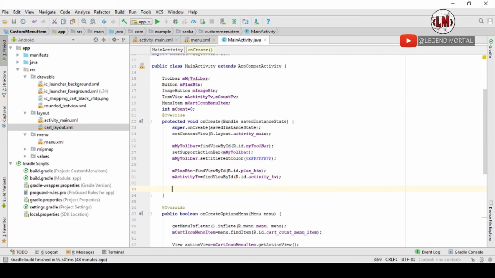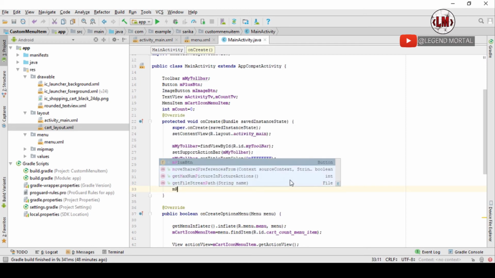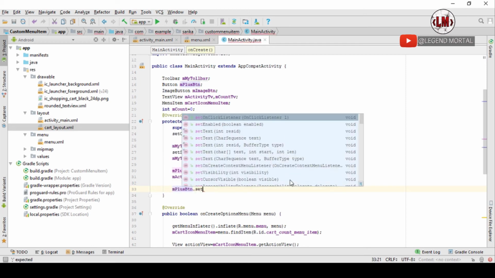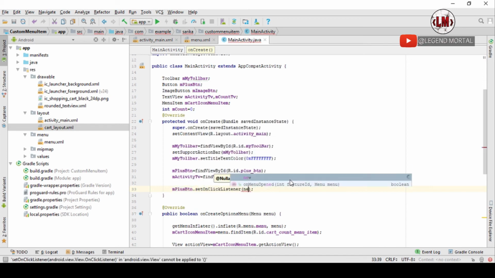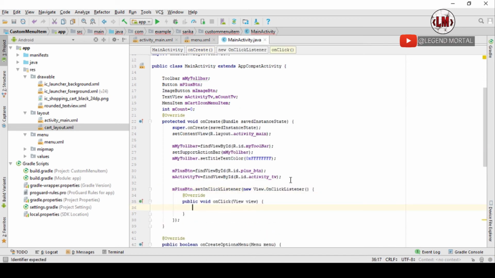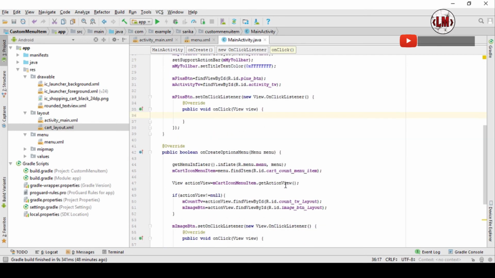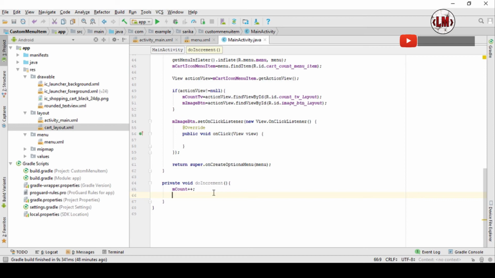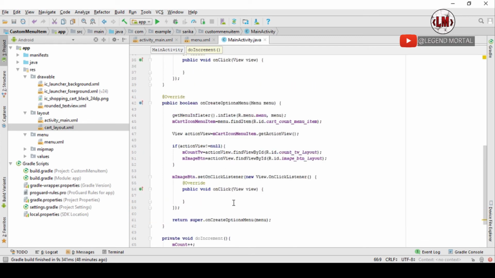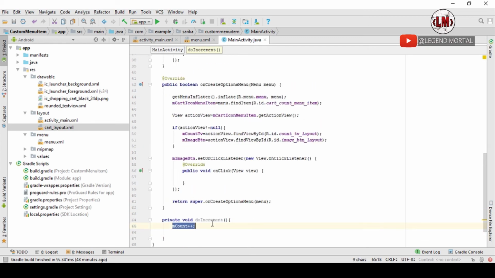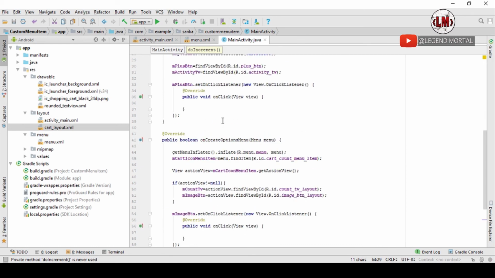I will now create a new on click event, and plus button dot set on click listener, new on click listener. Now I will call this method over here. So before that I have to write this method fully perfectly. So first of all I will call this method so there will be no confusion.